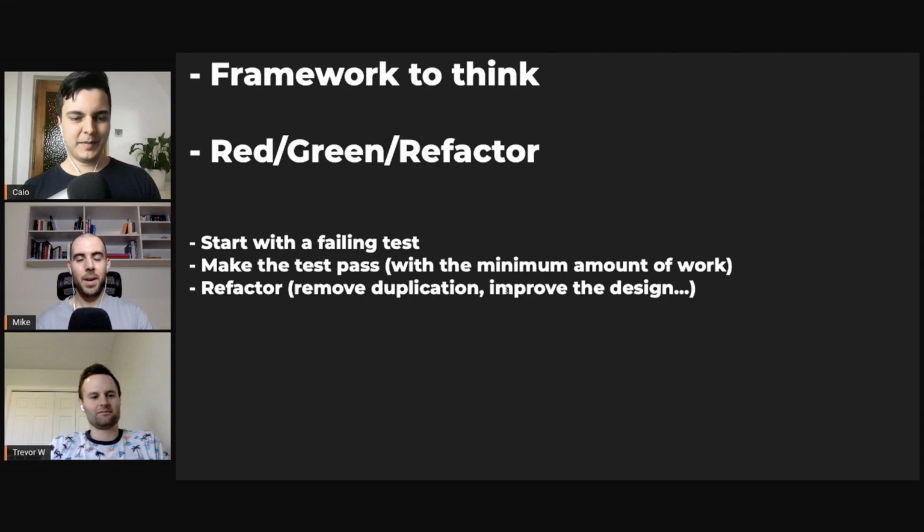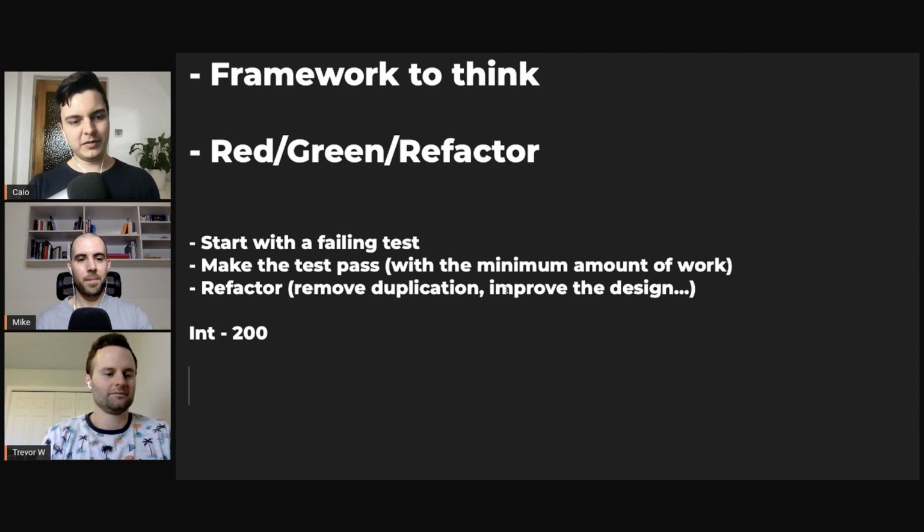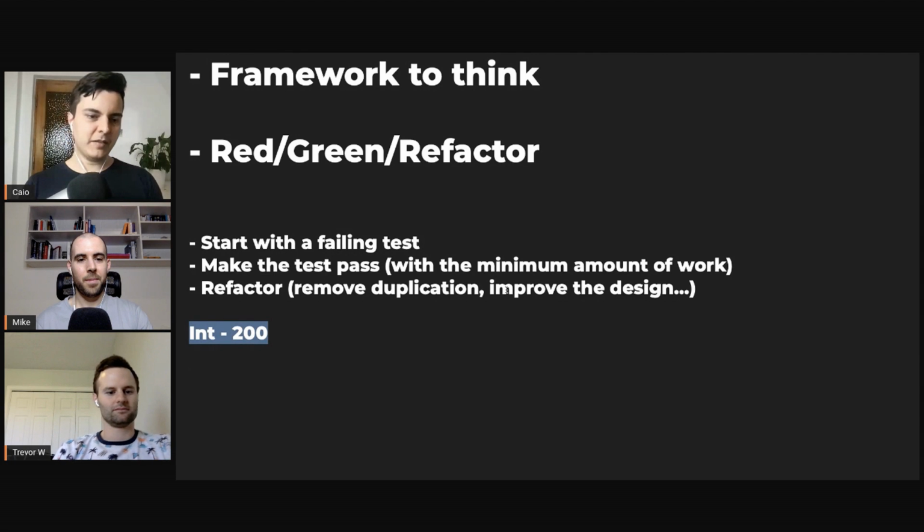So yes, absolutely. For example, as you mentioned, you're getting a response from the server, like an HTTP response. It has a status code, right? And you want to test that when you get a 200 status code, something happens. But this status code is represented as an integer, and this integer can be any number. It could be 0, it could be minus 317, it could be different results, but you care about 200. But you need to write tests: what if it's not 200? So you need to have at least one test when it's 200 and when it's not 200. You need to test when the behavior is what you expect and when it's not what you expect.